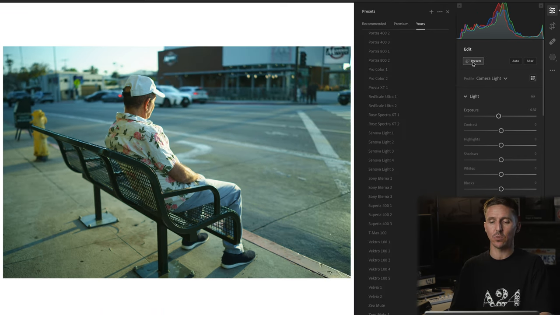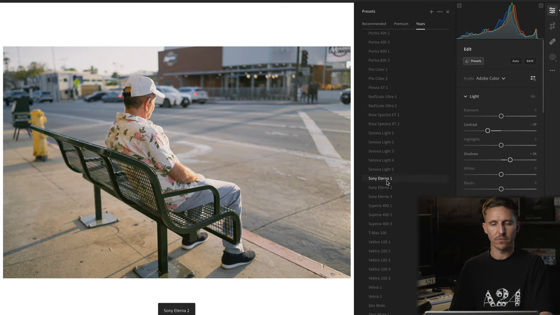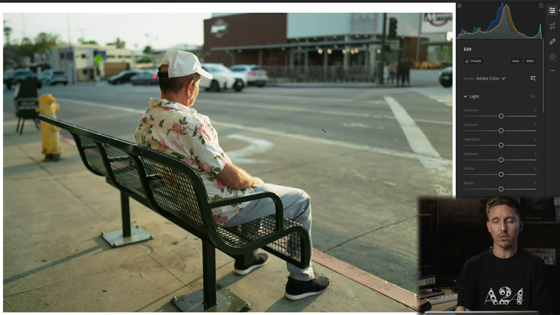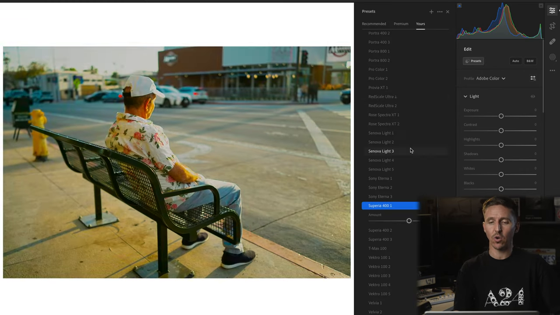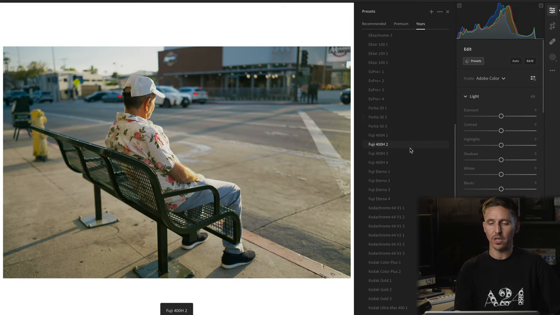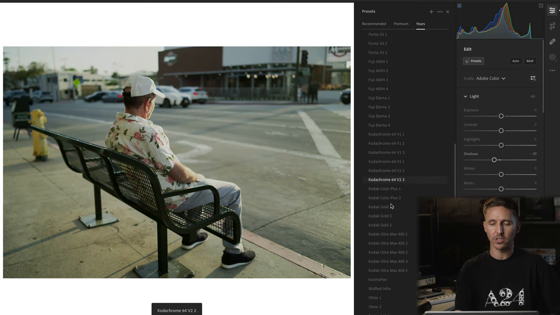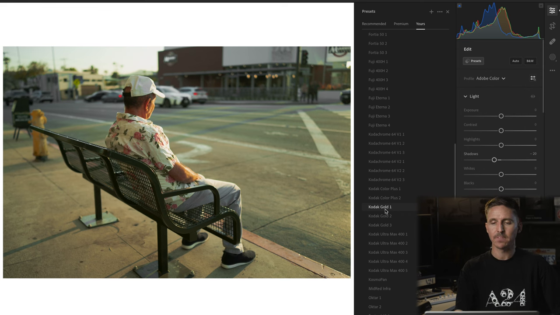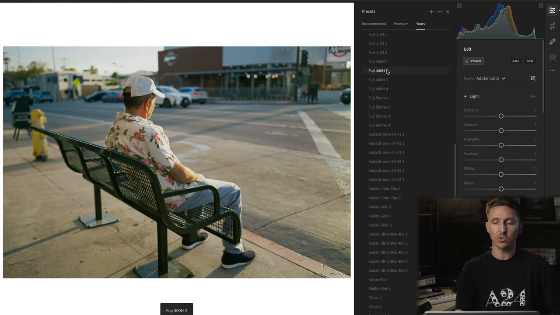But let's look at this with the Eterna. Yeah. Not as cool, but this Superior one's rocking out. This is Superior 400. Not those ones, but I do like the first one. I'll tell you why, because it kind of adds to the warmth of the golden hour light. Let's try out Kodak Gold, because that one is made for the golden hour light. I don't know that, but I just think that because it's a very warm one. So this is Kodak Gold. It's a little too warm though, that's what I mean. I think it's a little too much for my taste. Let's try this Fuji 400H. This one's not too bad.